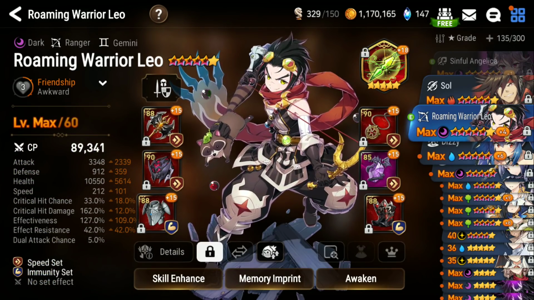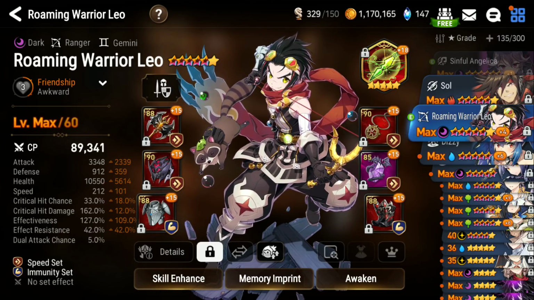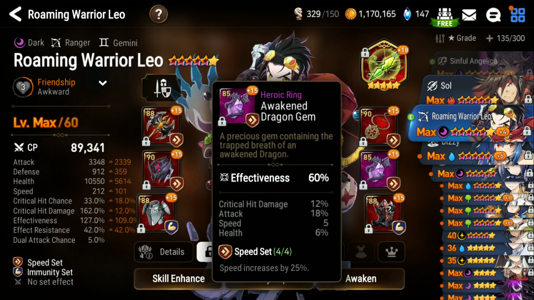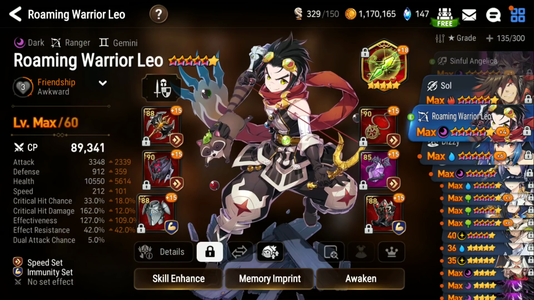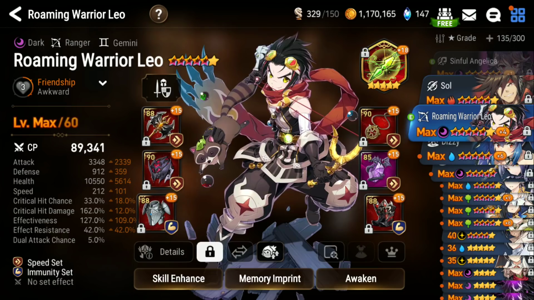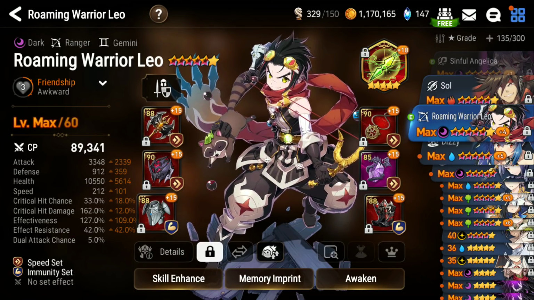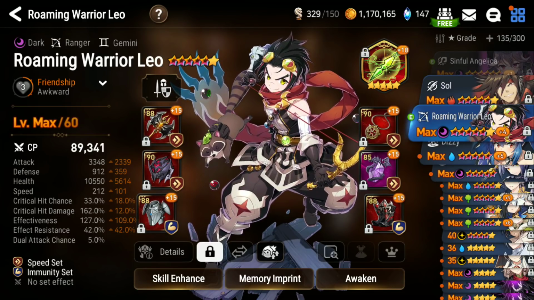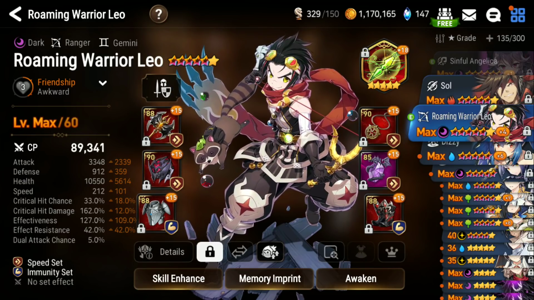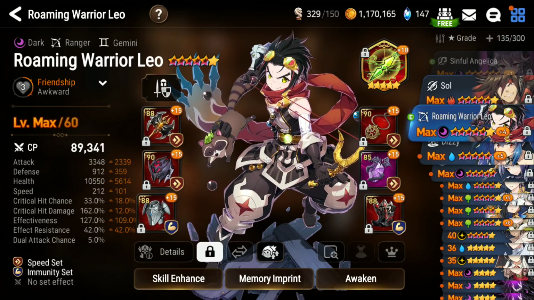His CP does not represent his stats very well. You know why? Because I took my Gunther gear, except the ring. This ring is a bit of a makeshift ring I'm working on at the moment. But I took my Gunther gear, which was all speed and attack based, and I put the gear on Roaming Warrior Leo. Honestly, I like Leo so much, and I hate using Gunther because of Rylet so much that I'm actually going to leave his gear like this. I'm going to work on a better ring for the future, and I'll reforge that.